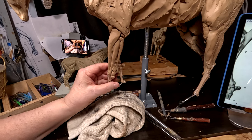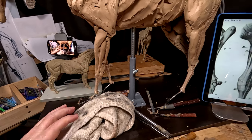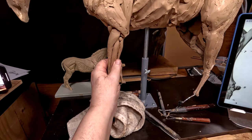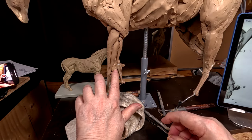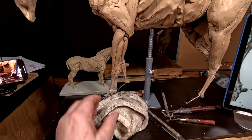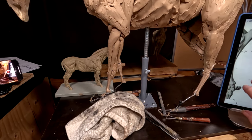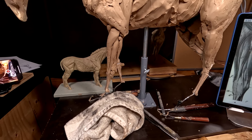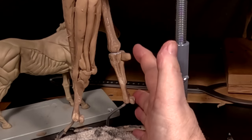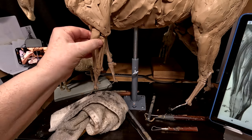Now this TruForm armature is an amazing product, but you still have to do a little sculpting of bone structure because it's a shorthand of the bone structure. There's a little bulge of bone right there that isn't in the armature. So you gotta have that, or else the view of the front of the leg ain't gonna look right. So you gotta still use your knowledge of the anatomy of a horse to get it right. For instance, that little bone isn't in the armature. You have to add that with clay. And that's just something you know about.